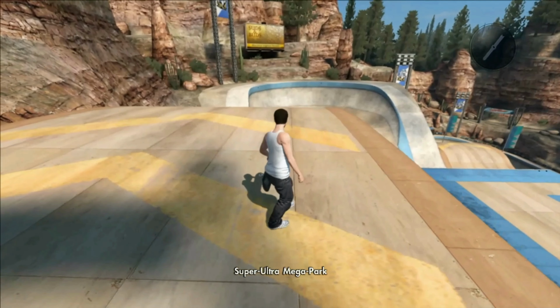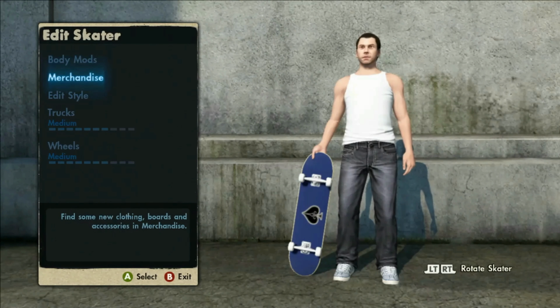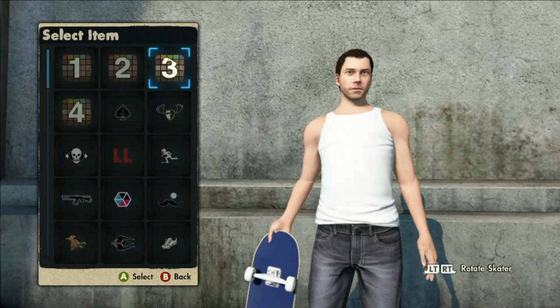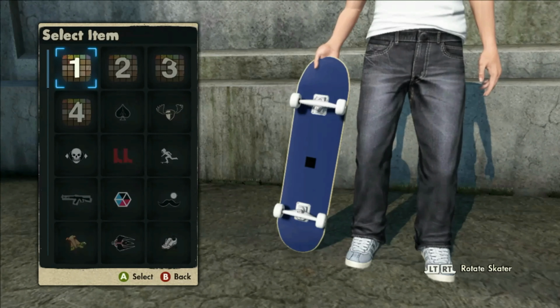Remember, we went from basically having one skater and nothing to having all five skaters, and you can see in the top left there's a black box. Now I'm going to show you guys that we do have graphics, the 1, 2, 3, 4 right here. Remember before we didn't have any at all, so I'm just going to put the black box on the board right now.